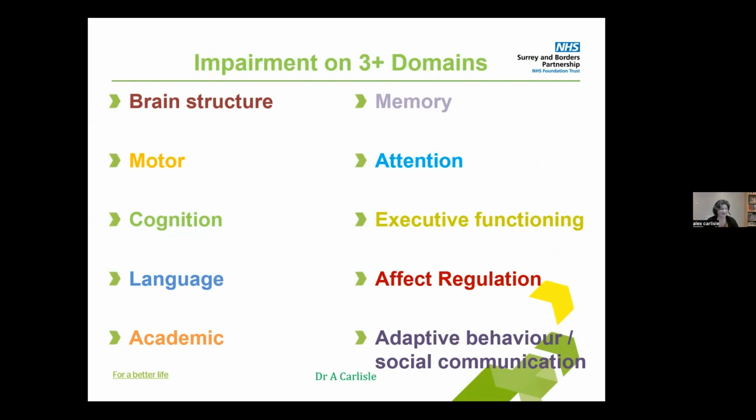And within the CNS layers, we think about these domains, based on, again, SIGN guidance. There's only three needed to meet criteria for FASD. In order to meet the criteria or not, we would use formal psychometric assessments for some of them. And as you'll see in a moment, there are direct and indirect ways of assessing these domains. But for many of these domains, it's possible to use formal psychometric assessment. And what I mean by psychometric assessment is a standardized tool. And we'll go into more detail about what that means in a moment.